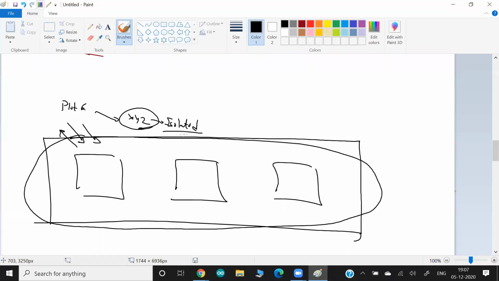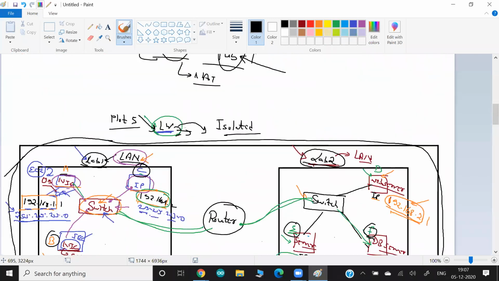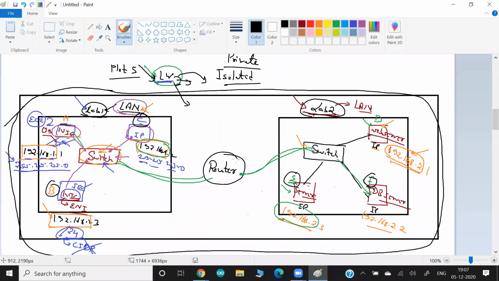Or I can use one more word here. Linux World said, this is my private world. This is my private world. I can see what is there. This is my private world, and in this private world I can decide how many routers I would like to use, how many switches I have to use, the IP and network range, everything I decide.